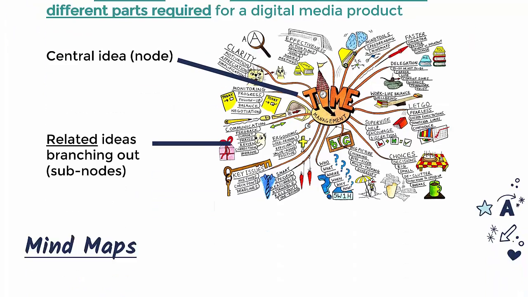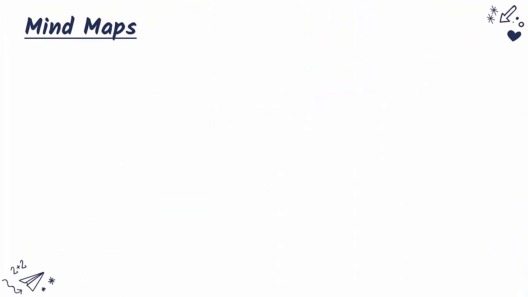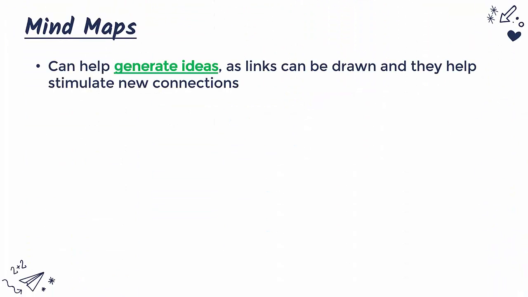So just to talk a little bit more about what I was trying to say about how they can be used. Well, they can help you generate ideas, a bit like a mood board, because it gives you an opportunity to, in this case, spot links between different maybe ideas you're having. It might allow you to stimulate new connections. You might draw a subnode and start thinking about how it connects to another idea you had, or maybe you'll develop it further and have different options for that idea coming out as different branches.